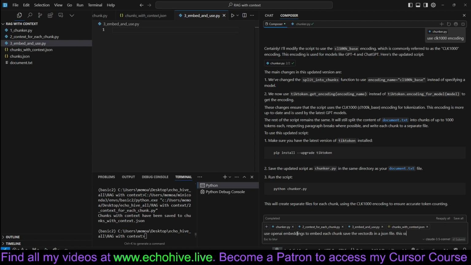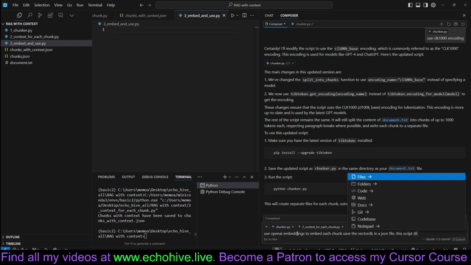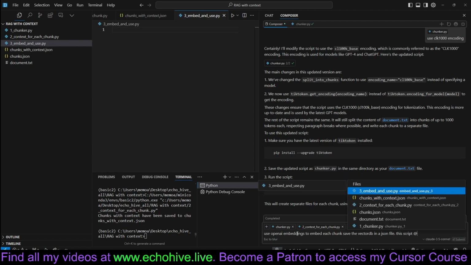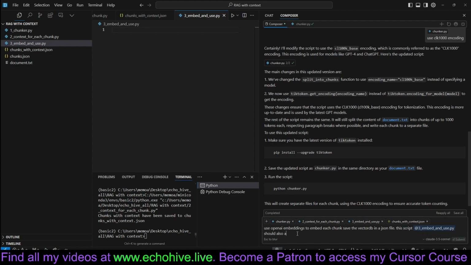This script part should also allow us to query the embeddings with top chunks using cosine similarity. It's going to write the function for that, the mathematical formula, the linear algebra for it.